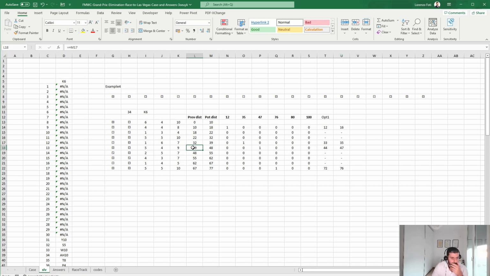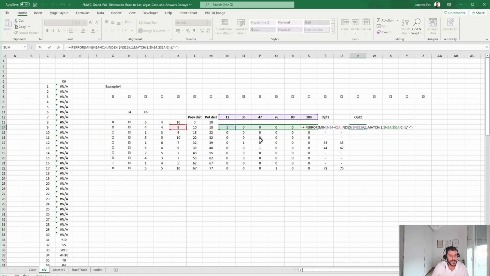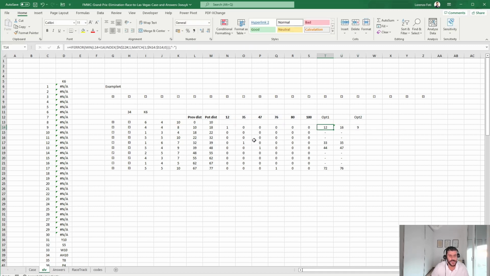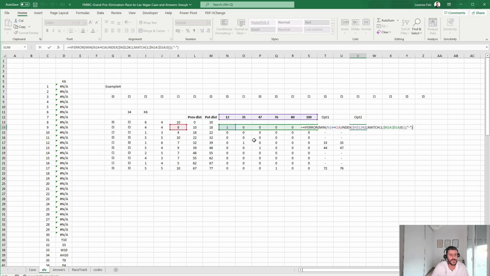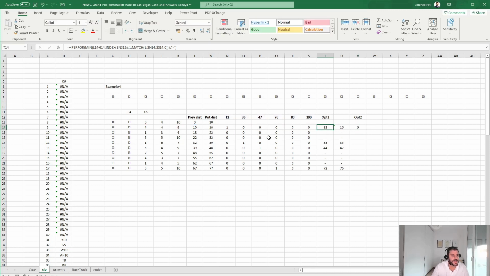Here on 39, I throw a 5, I go to 44, which is before, and then I throw a 4, and I get stuck at 47. 67 plus 5, 72, plus 5 capped at 77. Okay. Option 2 will be the same thing, actually. Previous distance, I need to lock it.